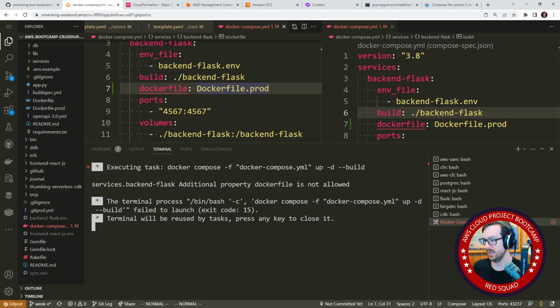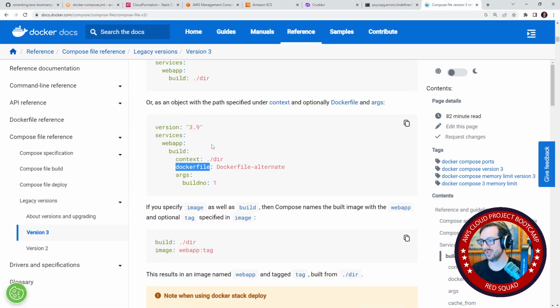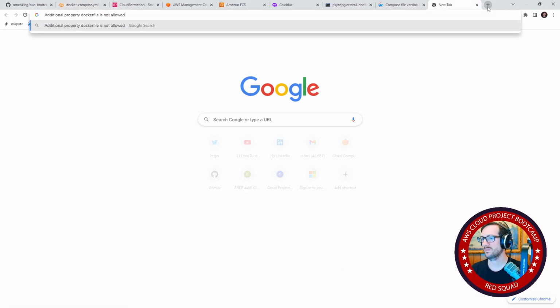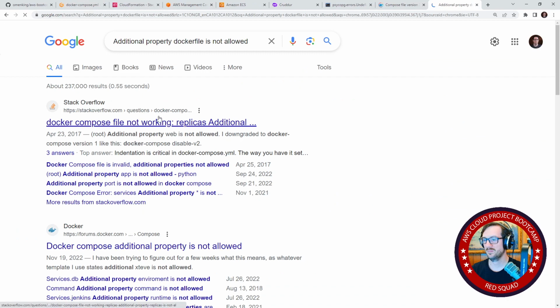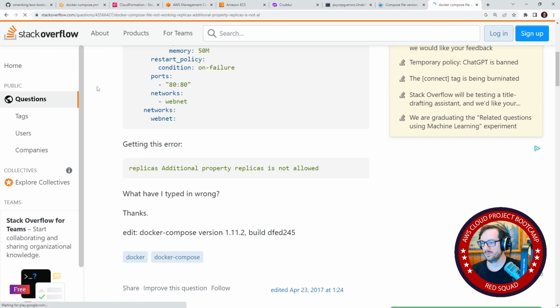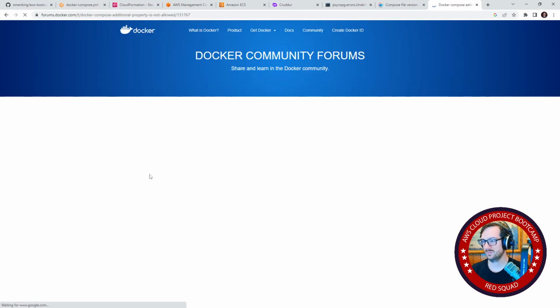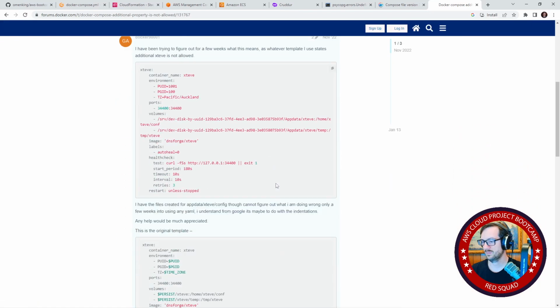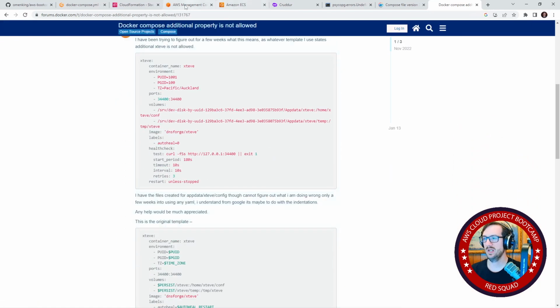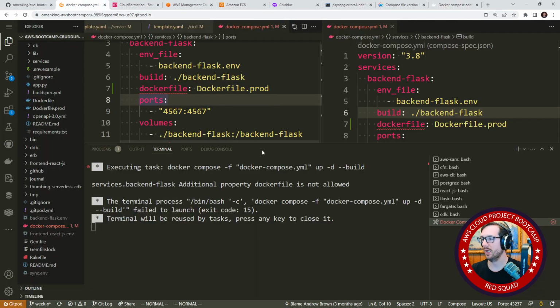It says additional property Docker file is not allowed. Why is it not allowed there? The documentation shows it. Did I type it wrong? You know, some days things just don't go your way.